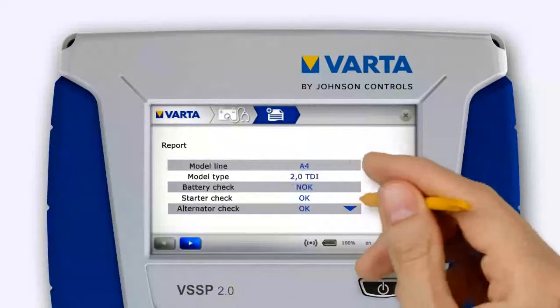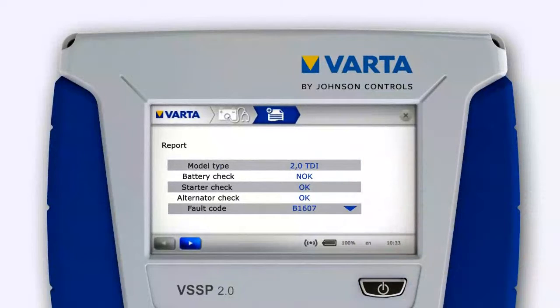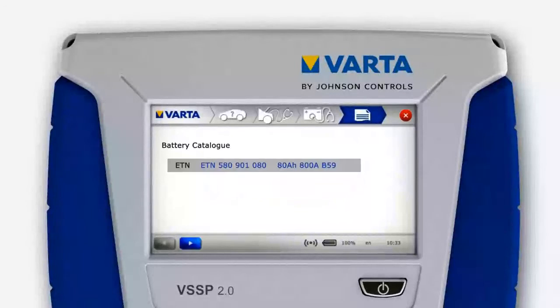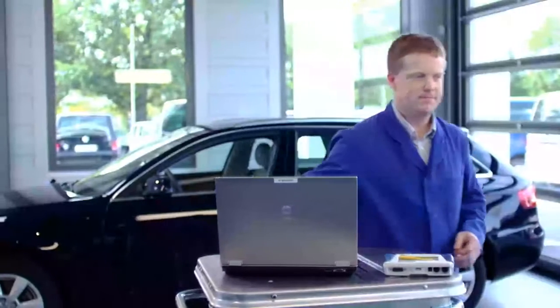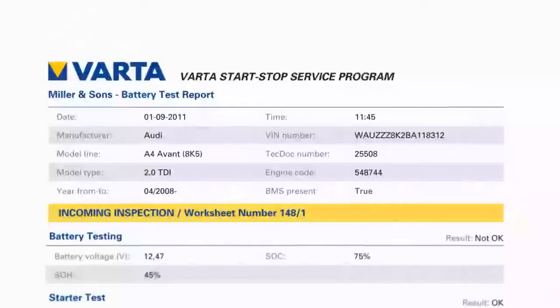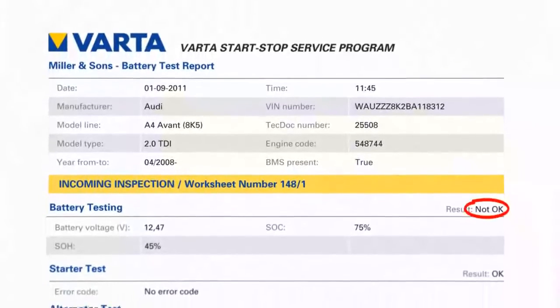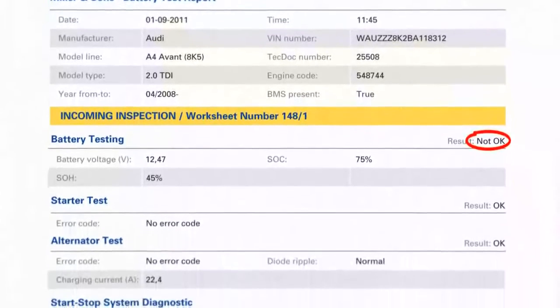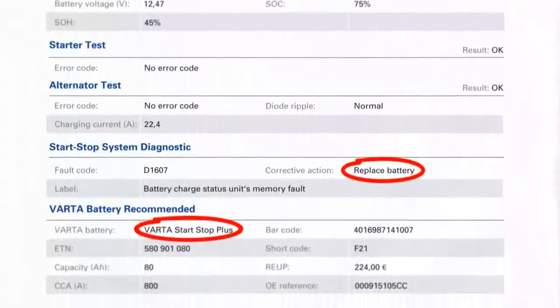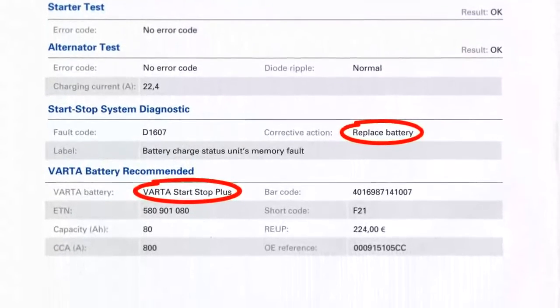According to the battery's condition, the workshop may recommend a replacement. The original manufacturer data will be used to recommend just the right replacement battery for the vehicle in question. The test results can be transferred to the computer and printed out. The workshop then has a clear basis for showing the customer the necessary replacement battery. Thanks to the precise results provided by the device, the workshop can also use it to quote a price for the replacement battery.